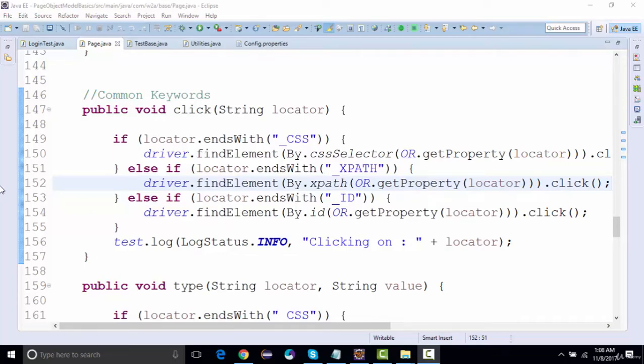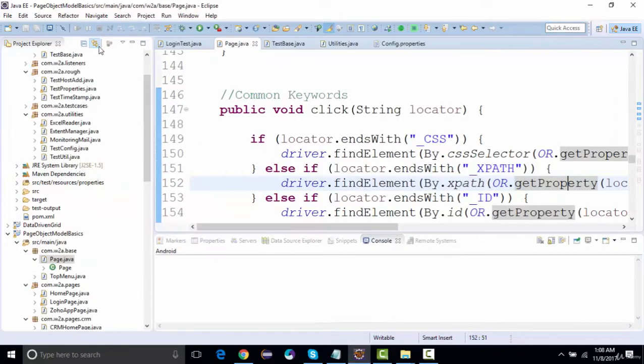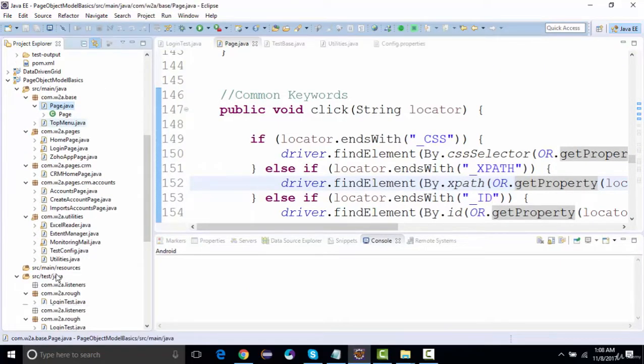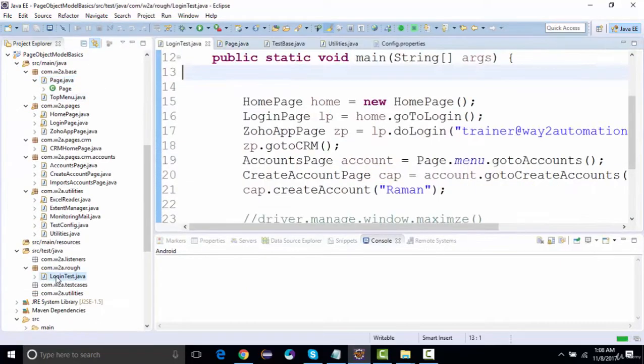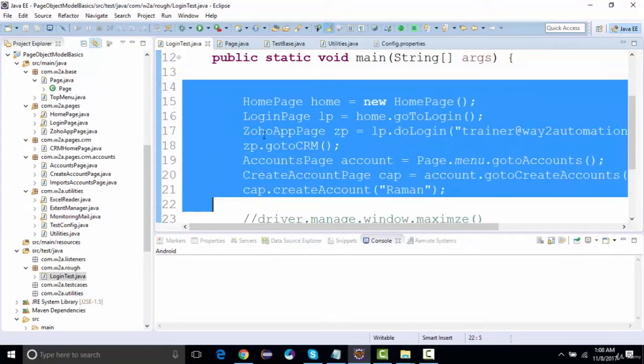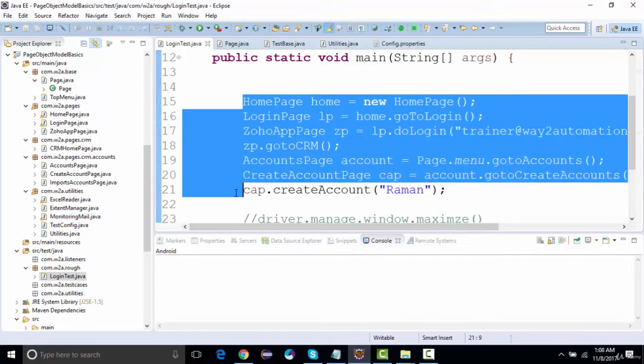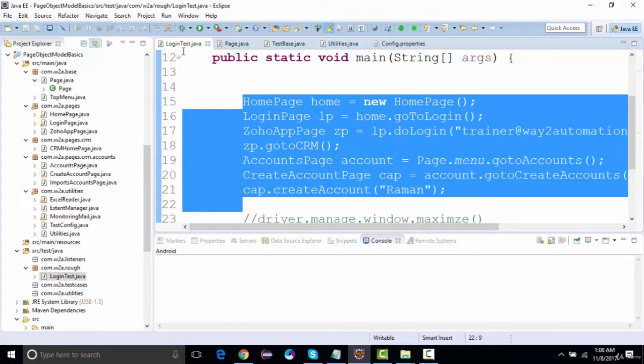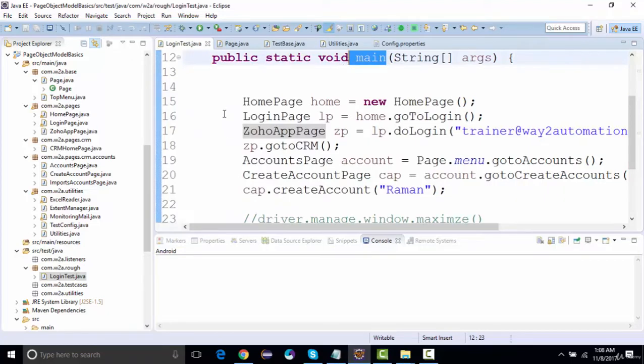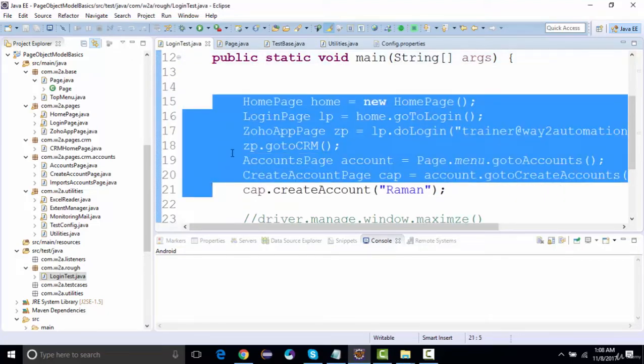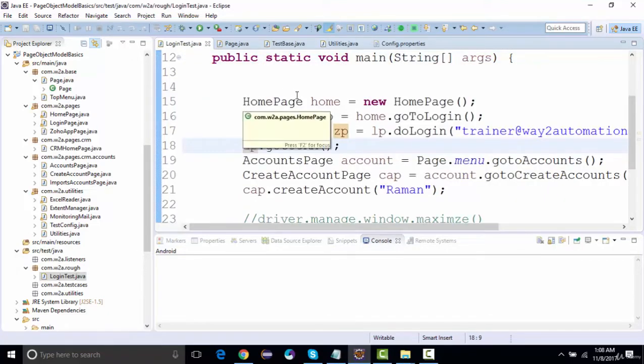The next change we're going to do is in the test cases. I mean the package where we were actually designing login tests. So we have kept everything over here, right? Instead of keeping these things over here, we will be implementing TestNG, because right now we have done all the execution from the main method, right?